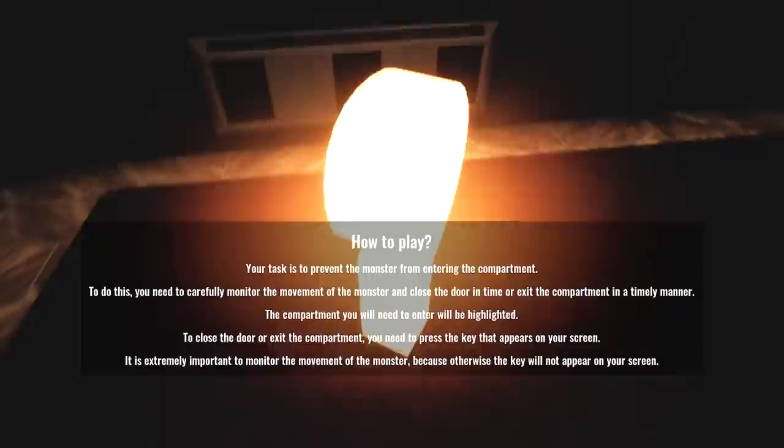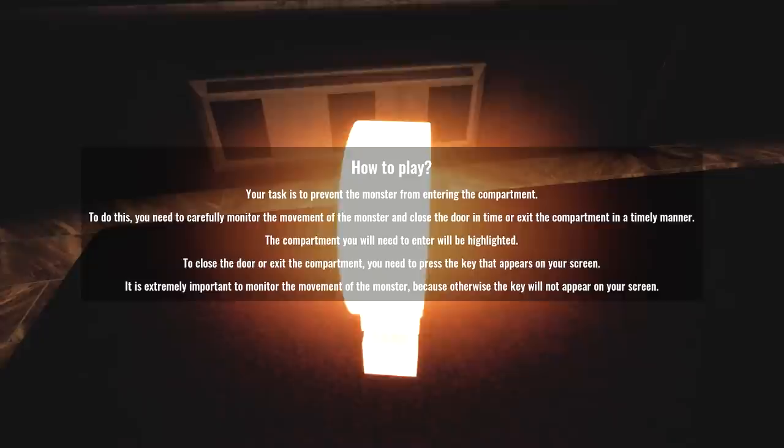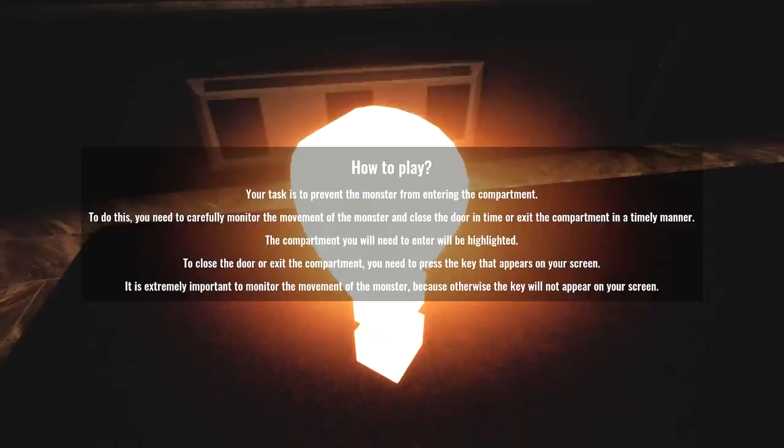How to play. Your task is to prevent the monster from entering the compartment. To do this, you will need to carefully monitor the movement of the monster and close the door in time, or exit the compartment in a timely manner. The compartment you will need to enter will be highlighted. To close the door or exit the compartment, you need to press the key that appears on your screen. It's extremely important to monitor the movement of the monster, because otherwise the key will not appear on screen.